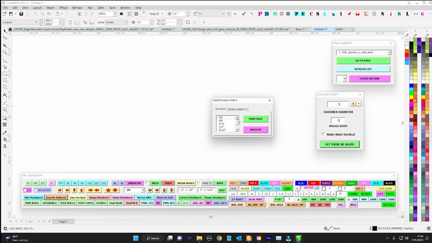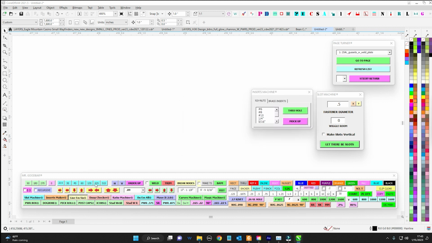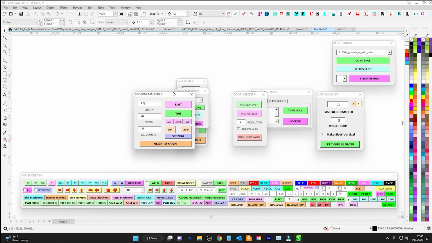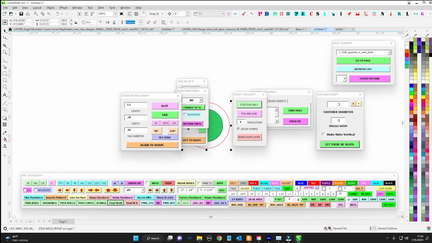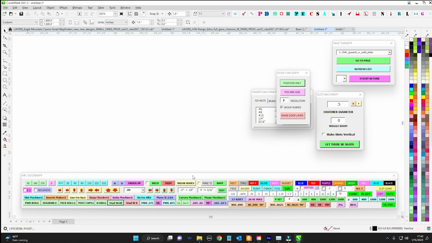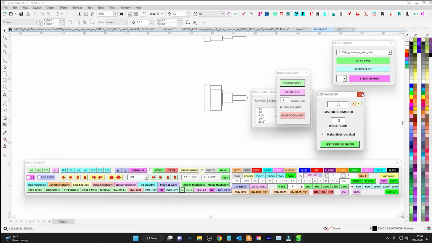Inserts maker. This allows me to do inserts, brass inserts or riv nuts quickly. Line them up. This brings up this little guy here. So you can see this allows me to quickly call what I need. Same thing here when I'm doing my dog bones or when I'm doing my stud weld stuff. This all calls all that stuff. Switch and switch plate. So let's get these out of the way.